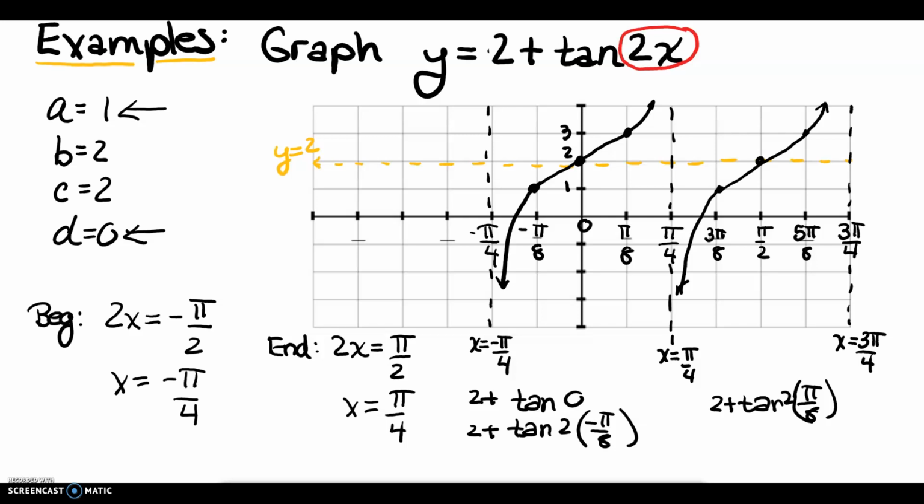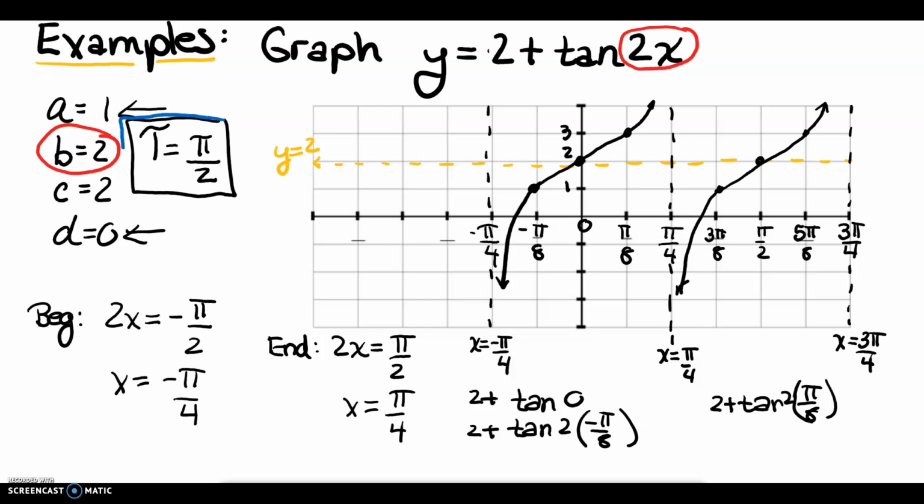So when we calculate period, we use B. B is located up here. And remember, I like to use the Greek letter tau for my period. That's what I learned in high school. So when we calculate period, it's not going to be 2 pi over b, it is going to be pi over b. So my period here should be pi over 2.